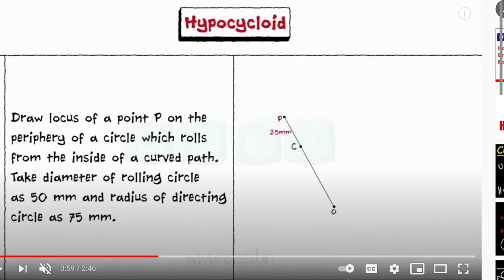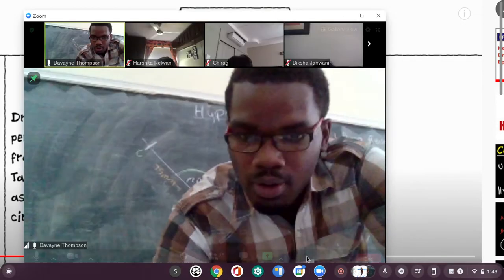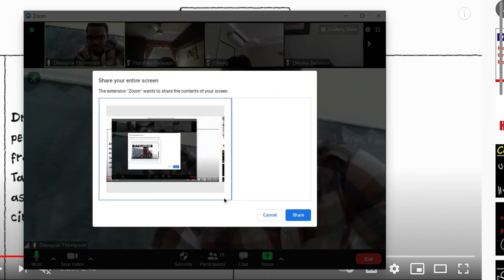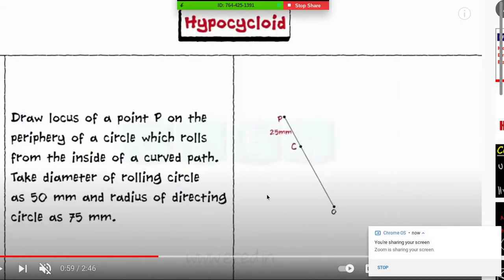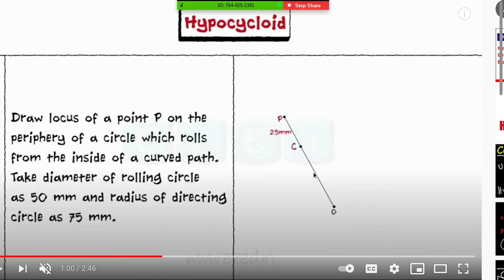So if I want to know the distance when the circle rolls on the inside of the directing circle, here's what I'm going to do. I am going to go 25 millimeters from the point I just made earlier, from the 75 point line.